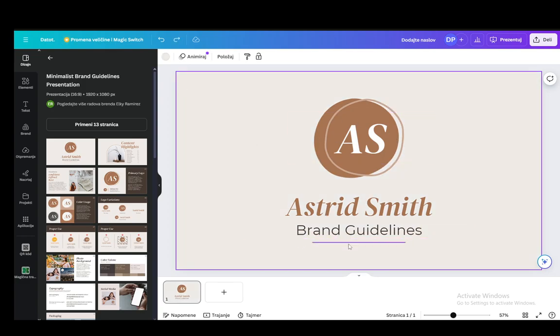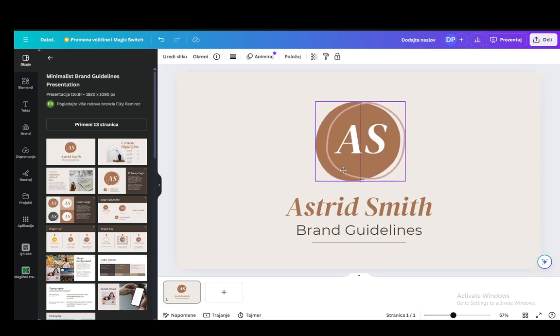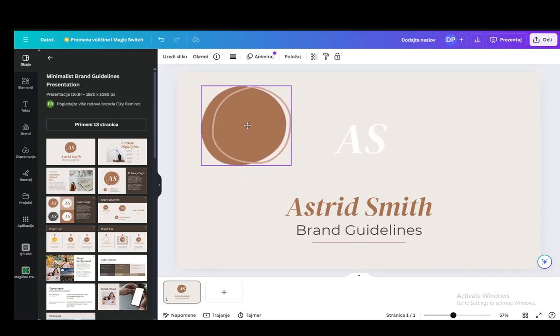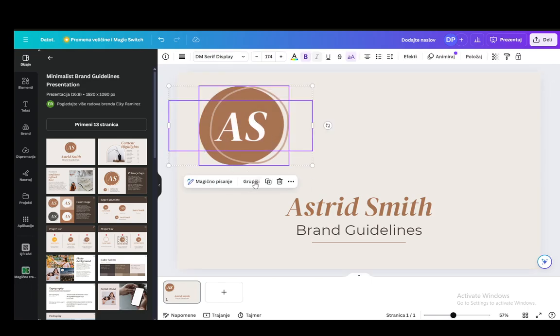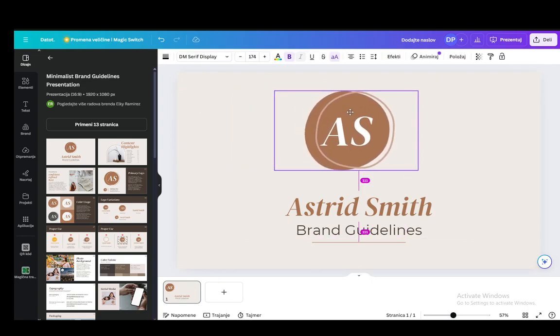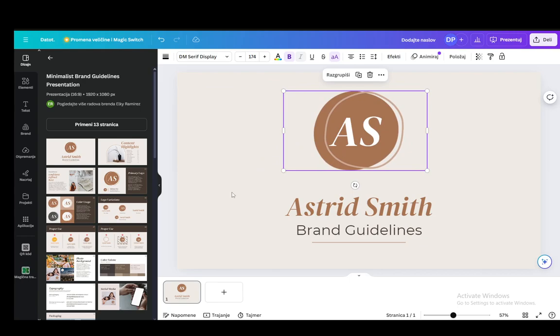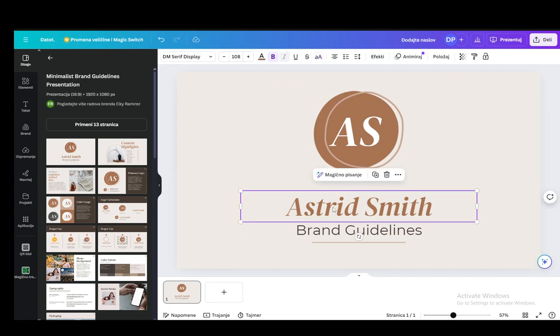And here you can see the text and the other elements. You have, for example, this circle or this shape. You have this text box right here. If you click on it, you can move it around. Same goes with everything else. You can select multiple pieces and then click group, and it'll group them together into, well, in this case, it's sort of a logo. You can again change the text however you want.